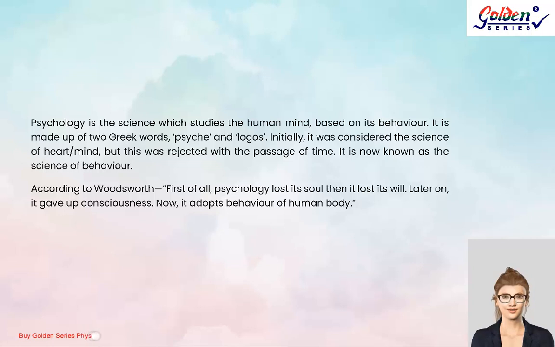Psychology is a science which studies the human mind based on its behavior. It is made up of two Greek words, psyche and logos. Initially, it was considered the science of heart-mind, but this was rejected with the passage of time. It is now known as the science of behavior.